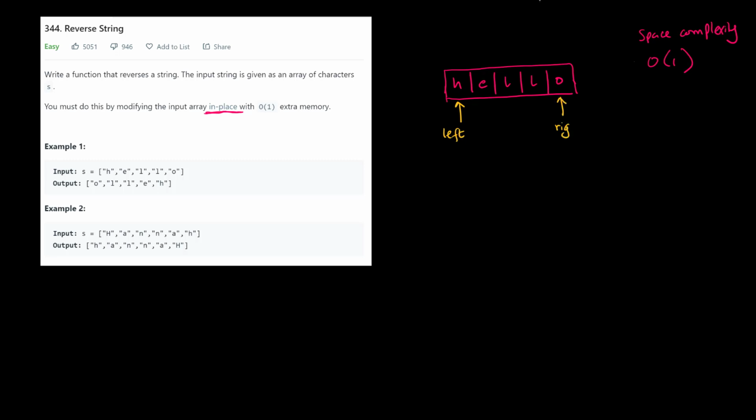Then all you need is to swap these two. Once you swap, you move each pointer a step. Left goes 1 step, and right goes 1 step back, and again you swap these two.